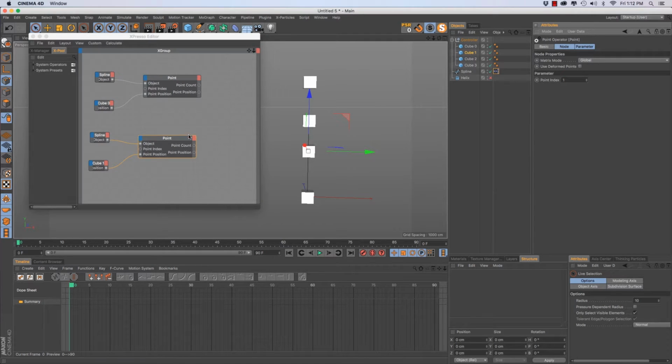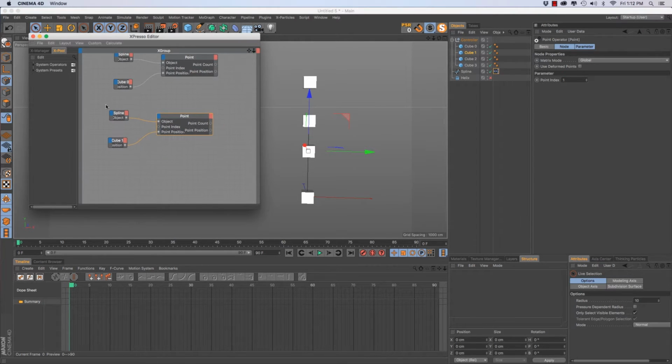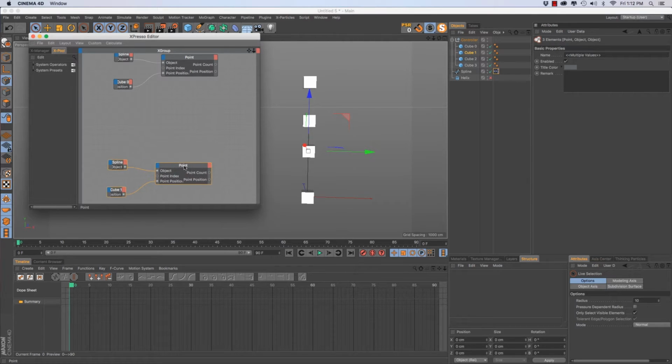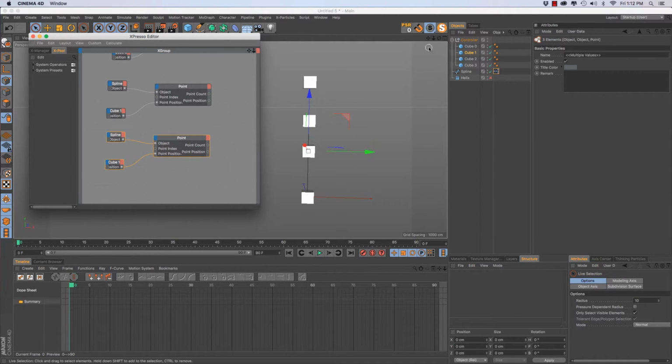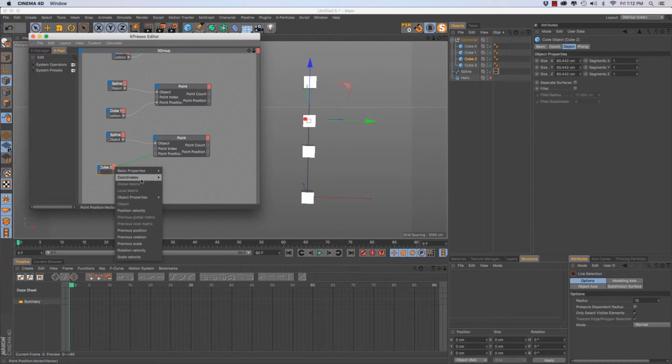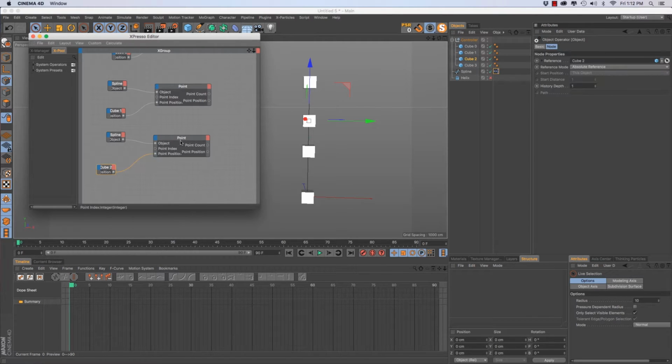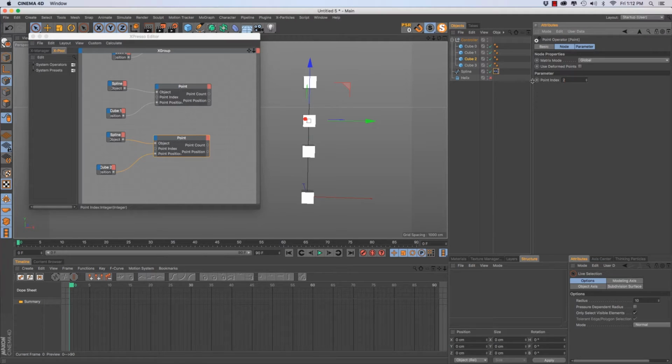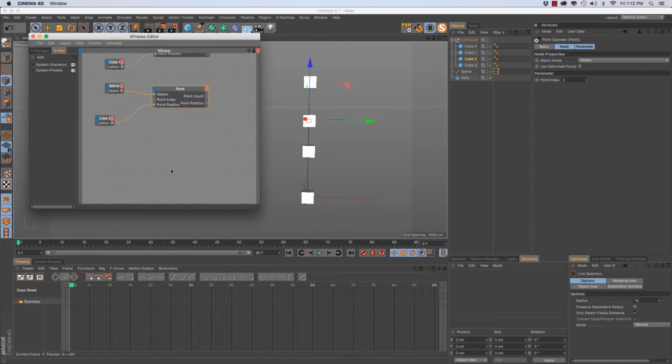So it's good that we have the naming conventions aligned so that cube 1 goes with spline point 1. Just keeps things a lot simpler that way. So we'll delete cube 1 and add cube 2 and connect the point position to the global position here and adjust the point index to 2. And one more.